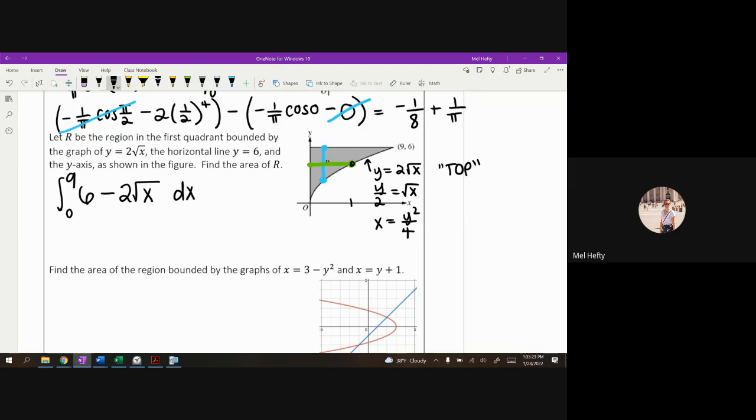You can also think of biggest x values minus smallest x values. So this x value might be like 5. This one's like 0. You want to make sure that distance is positive. So you would want to subtract right minus left. Lots of different ways to think about it. But numerically, if you think on a number line, you want to go from the bigger values to the smaller values. Yeah, Kat.